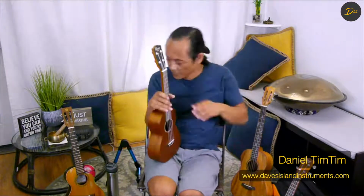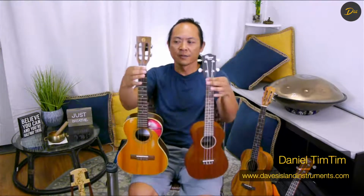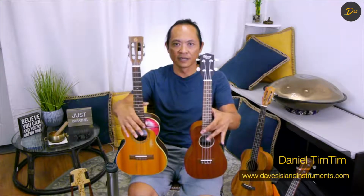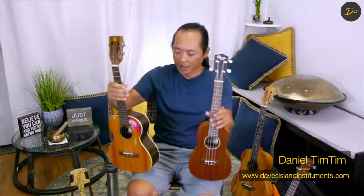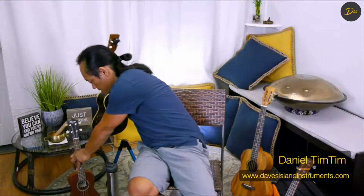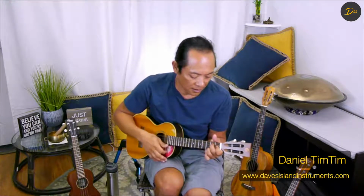Next to a concert would be a tenor, which is the one that I play. You see the sizes, same amount of frets going down, but the tenor has a little bit bigger body and a longer length. And this is how this one sounds, and you heard it before. Okay, so that would be a tenor size.